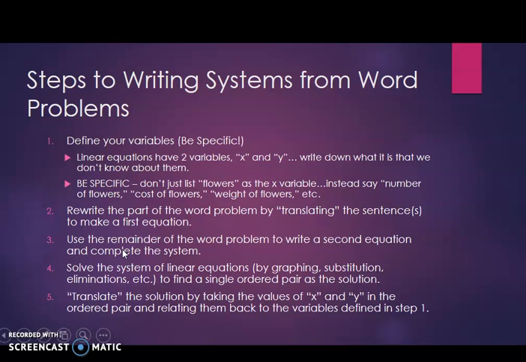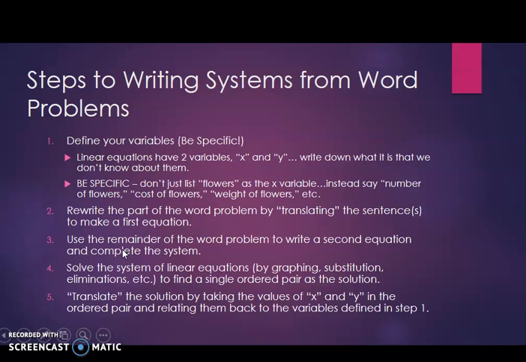Going back, our first step is to define your variables. Once again, we're going to have 2 variables, right? We're going to have an x and a y, or you can say a and b, or x, z, it's up to you. But you must denote what you make x and what you make y. For example, we said that D is equal to dimes and Q is equal to quarters, or we could say that X is equal to dimes and Y is equal to quarters. You just must denote what you have for what variable.